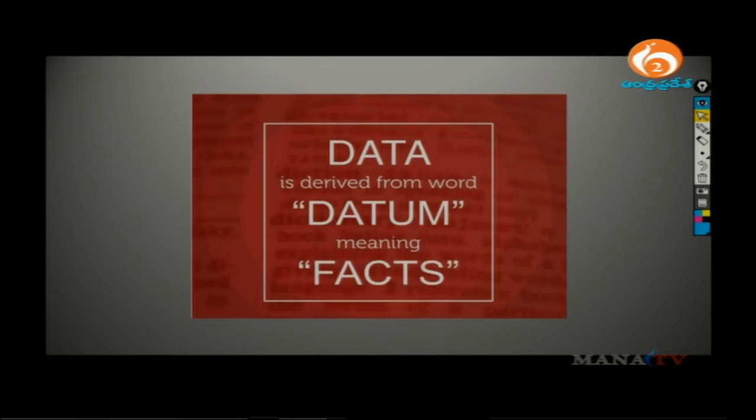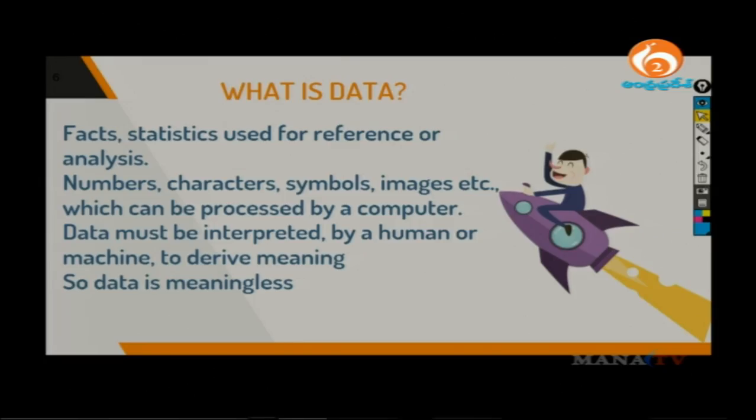Once it is done, what is the statistics? What actually is data, and what does it contain? Whatever you can see, my mobile number is data, your mobile number is data. That fact, the statistics, is used for reference and analysis. Whenever you want to analyze particular data, or use it for any kind of reference, we use the terminology called fact.